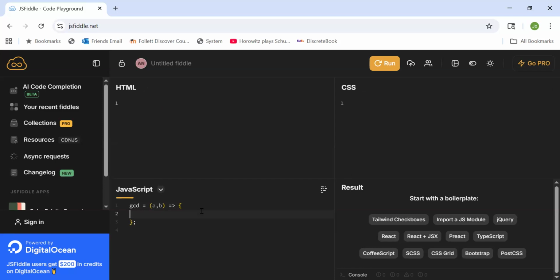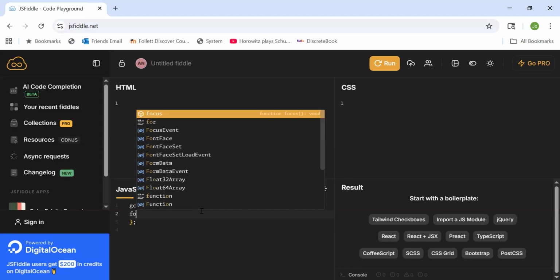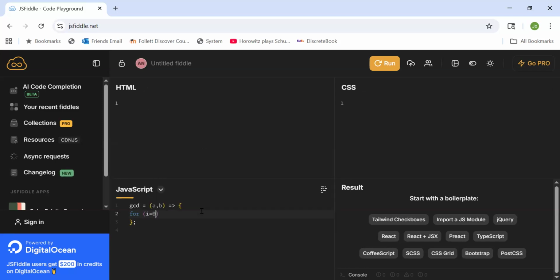First, I don't want your computers to go into an infinite loop when you type in this code. So I'm going to put a loop around it: for i equals 0, i is less than 10, i plus plus, and then two curly braces around that. That way it'll never run more than 10 times, just as a safety measure.